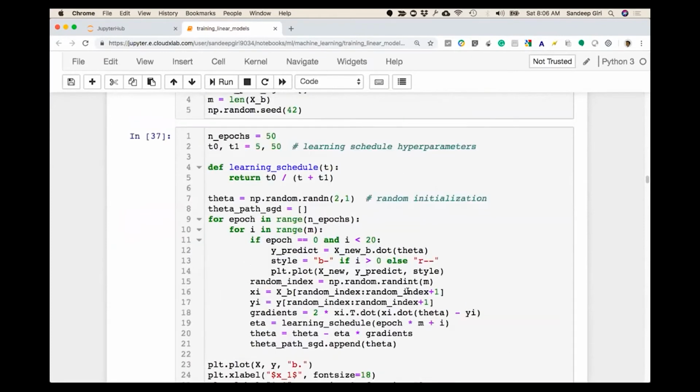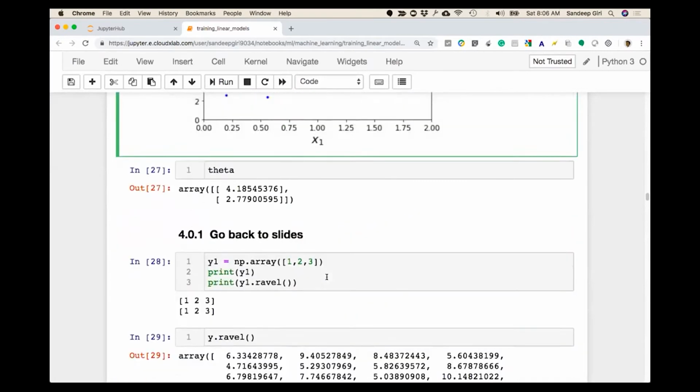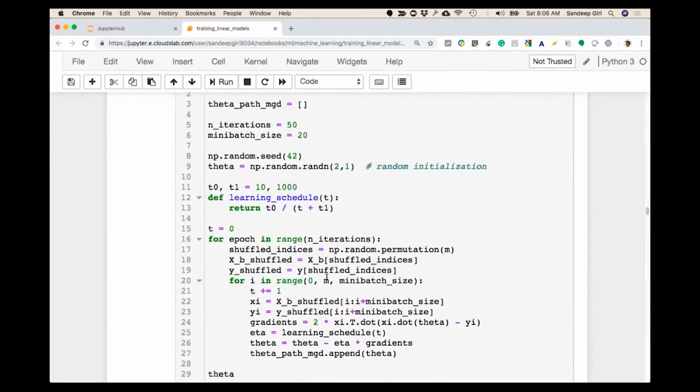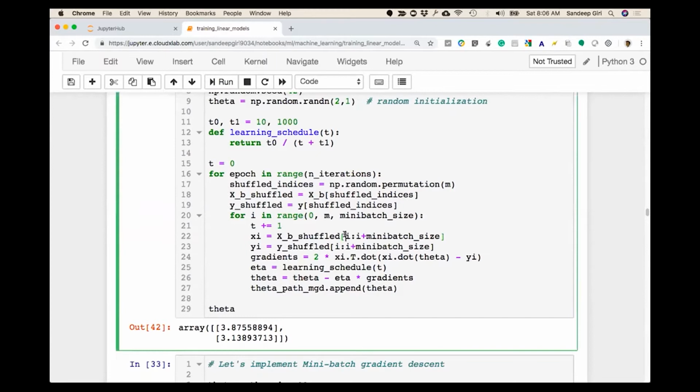Oh, here. We were on stochastic gradient descent, and then somewhere here, mini batch. The question from Bo is what does i plus mini batch size do? We are saying start at 0, go up to 0 plus 20. Let's say i was 0 the first time, so 0 to 20 will go in Xi, and similarly for y, 0 to 20.